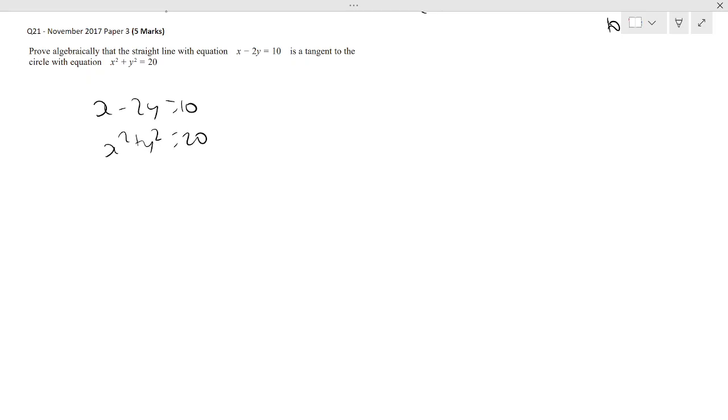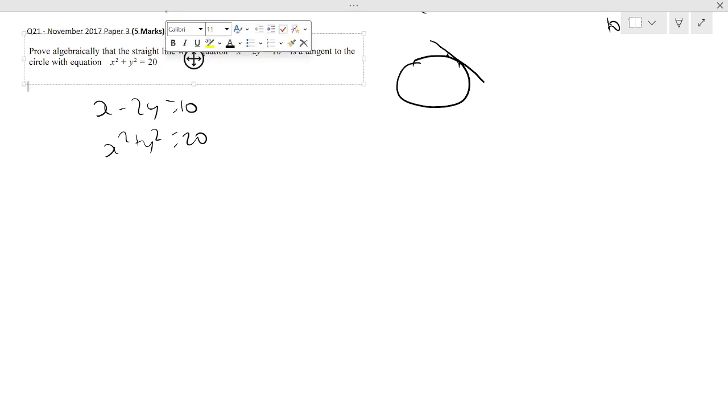And the reason for that is because with any circle, a tangent, for a particular point, obviously the tangent would go that way. Obviously, you can estimate the gradient of the tangent. But the whole point is, say it hits the tangent here, it will only touch the circle once. That is something you just need to know. So it touches the circle once. So if we have the equation of the tangent and the circle, they will only have one point of intersection.